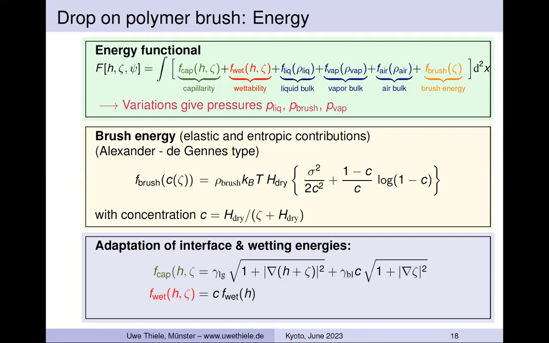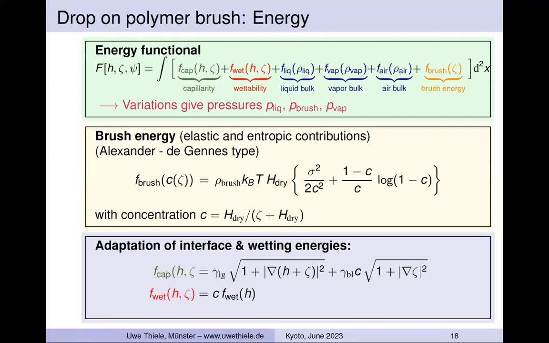Okay, now what I claim is that in setting up the general model, you only need to discuss the energy and you get essentially everything, right? If you pick the right mobilities in absolute numbers. So what is the energy? You have capillarity that now depends on h and on theta, right? Because it changes the interfacial tension. Then you have wettability. It also depends on theta and h. Then you have a liquid bulk energy that you need to, let's say, allow for evaporation. Then you need to assign an energy to the bulk. Then you have the vapor energy. You have even an air energy. These two are just entropic. This is just a constant.